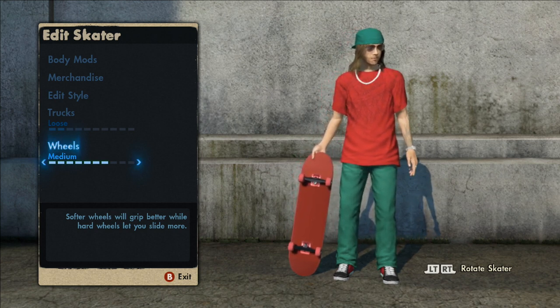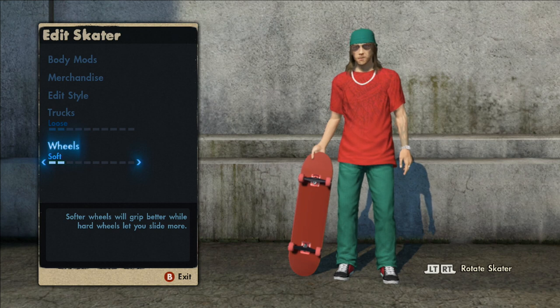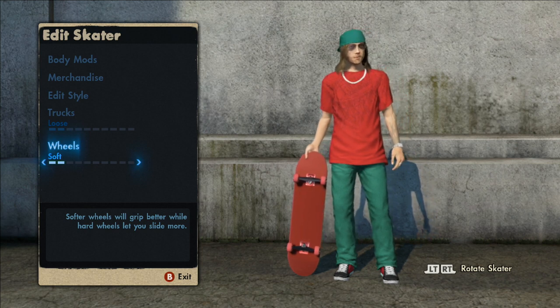Anyway, hard wheels make you slide more. So for comp, you're going to want them hard so that you can do the ghost reverts and stuff. For trick lining, you're going to want them soft so that you grip better to the ramps when you're transferring and stuff. Yeah, so that's pretty much it.